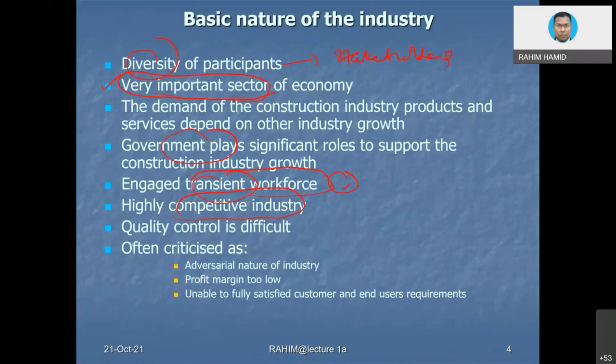Just imagine, not only government, there could be private sector as well. So competing. Quality control is very difficult. Is it really true? Well, if you have seen construction work during your practical training, perhaps you would appreciate it is not easy. So construction is not an easy work to do. If you look at the construction work day by day, you would feel pity for the construction workers with low salary, with all the heavy lifting that they need to do, with all kinds of risks that they need to encounter, working under the hot sun, working under all kinds of extreme temperature, perhaps in another country. Just imagine, it is not worth getting that kind of salary.